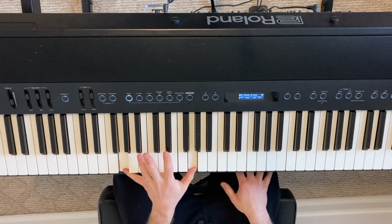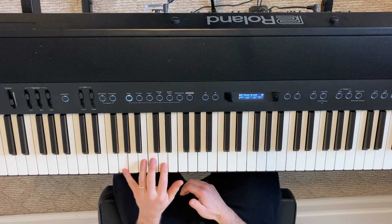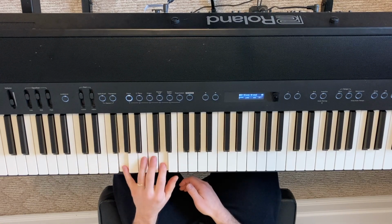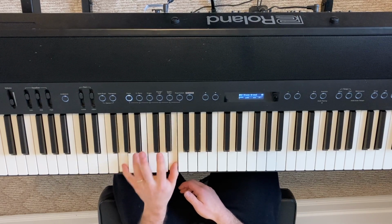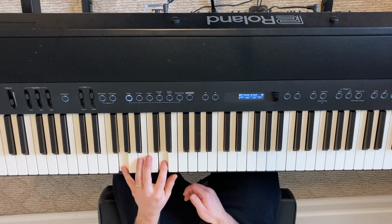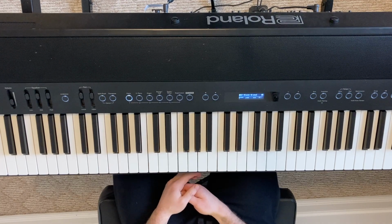So instead of the rocking left hand, it changes to what's called a shuffle, or the chop, I've heard it called as well. So it's a 2-note chord, G and the D, root 5th, root 6th. Again, it's swung, it's not straight. Then the pattern goes back to the regular pattern.